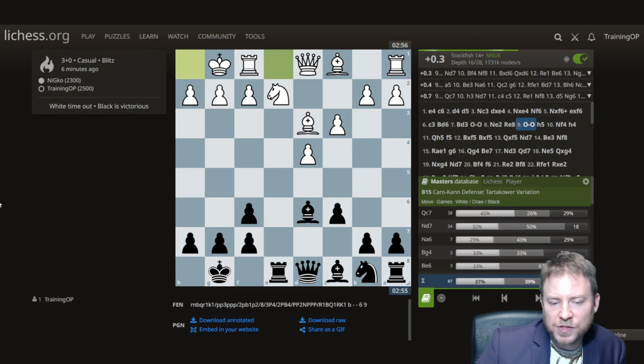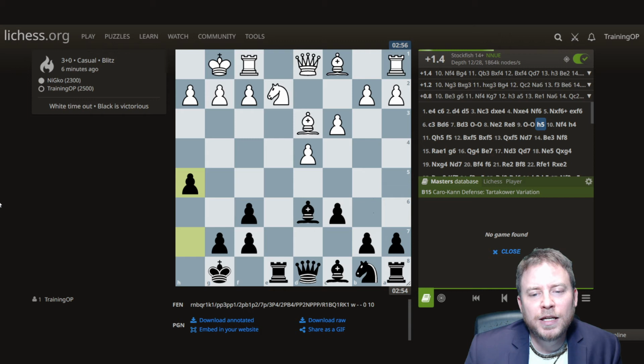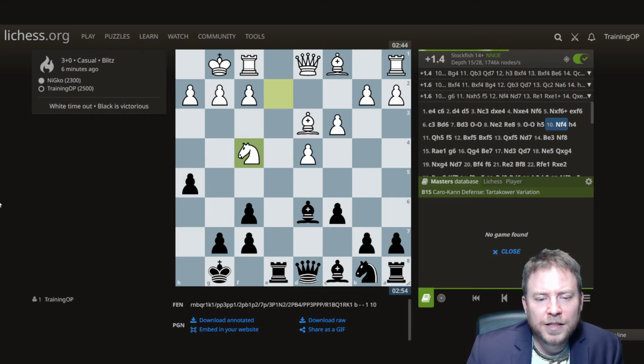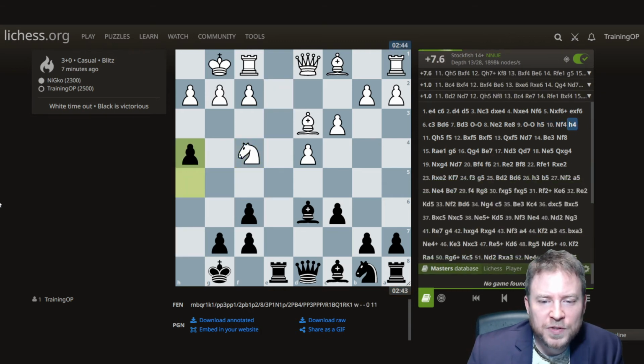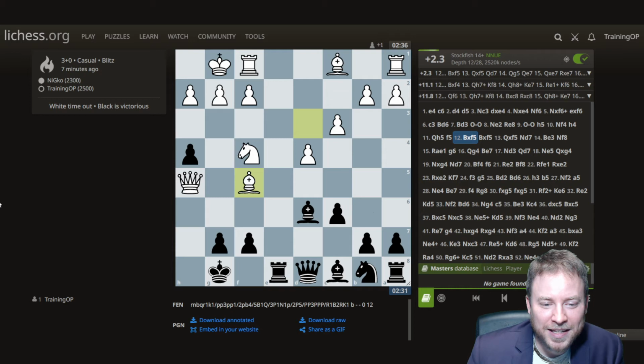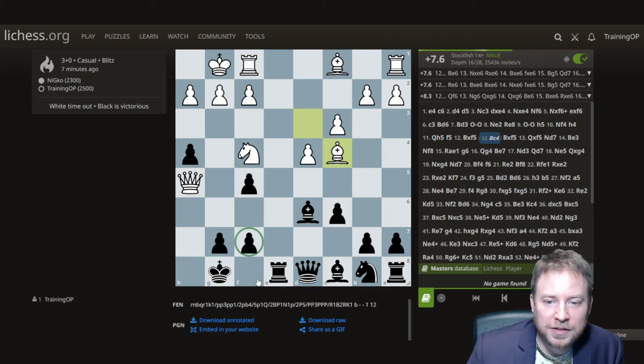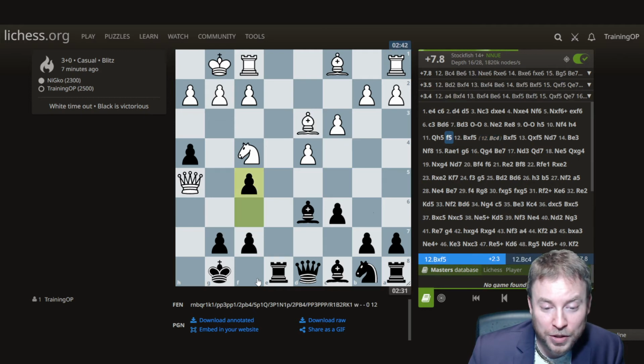Yeah, h5 is just stupid. I don't know why I did that. h5 is in a lot of these lines, but yeah, I cost myself, because now I just need to give up the bishop pair, and I was in denial. So I just decided to lose on the spot here, like +8. And yeah, I had to do something because this is just busted.